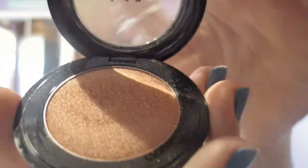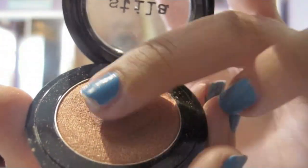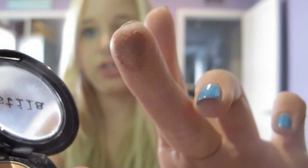Onto Stila — let's start with this eyeshadow. I am now an even bigger Stila fan. I think these eyeshadows are even better than Urban Decay. Look how pigmented this is — it goes on so well and it just feels so creamy. It feels like I'm dipping my fingers in mousse or something. It's so amazing.